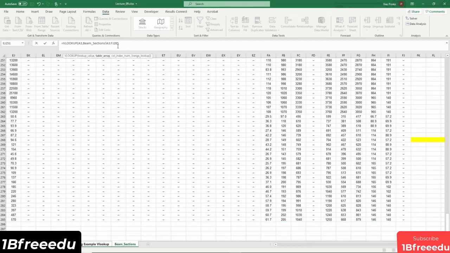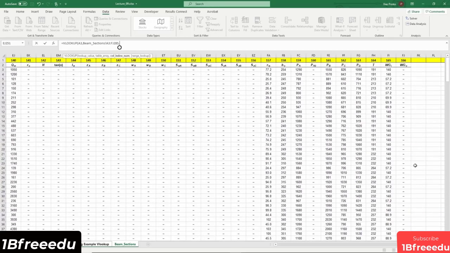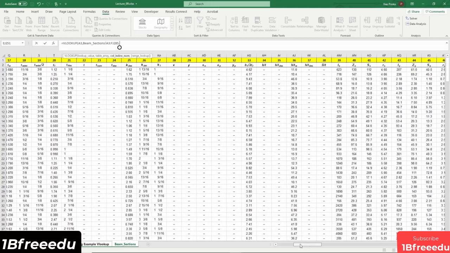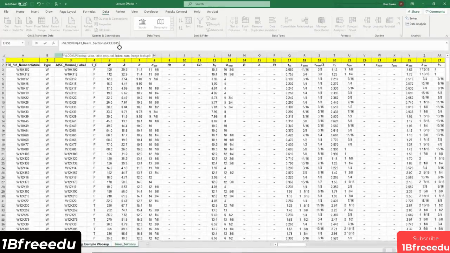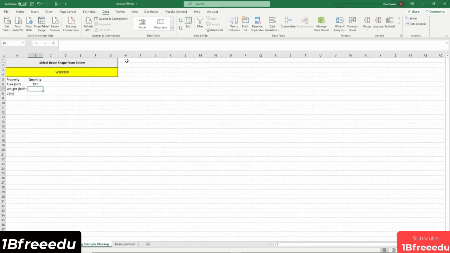After that, we add a comma and put the column number that corresponds to the property we are interested in. In this case, we are looking for the area. Area is the 6th column. I'm going to put a 6, close the parentheses and press enter.